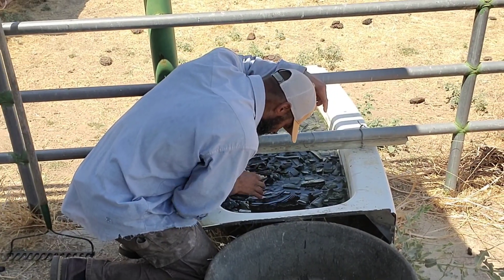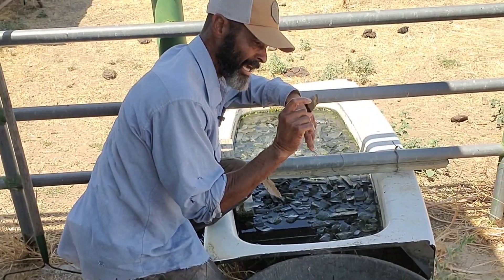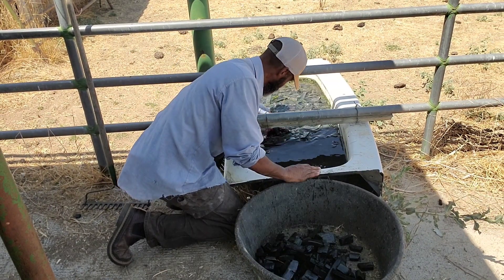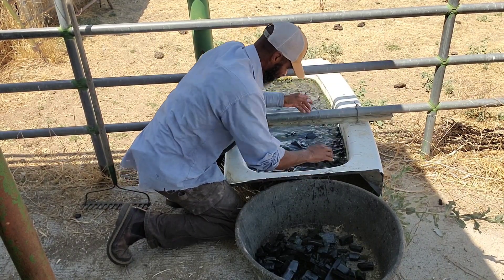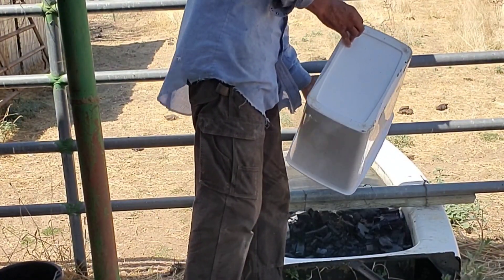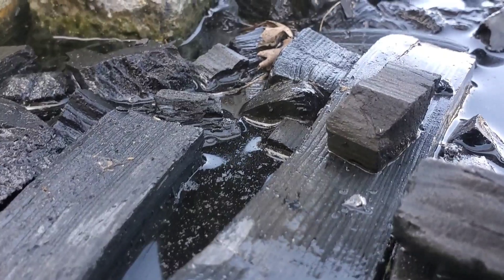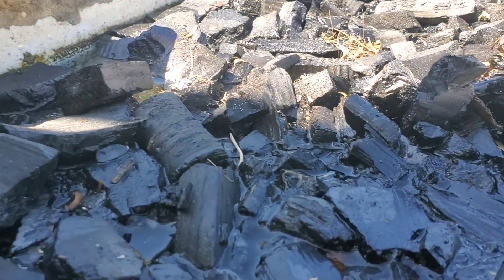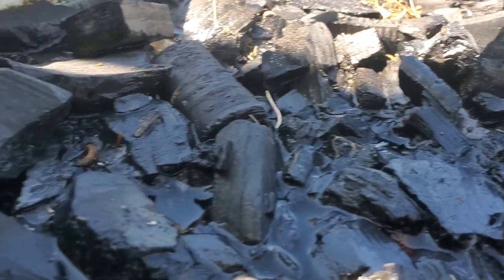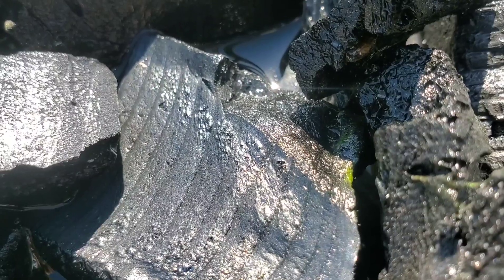As I look down into this there are some chunks resting on the bottom — it's extremely heavy, it's completely hydrophilic. Once I pull this out I'll put another few buckets of char in here. It's going to take time for water to fully absorb into all this material; it's very porous.